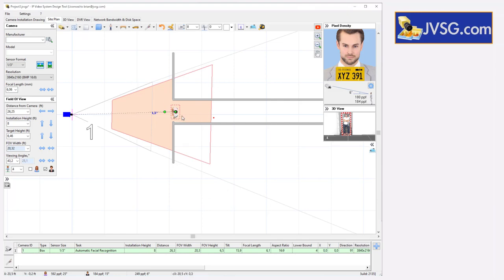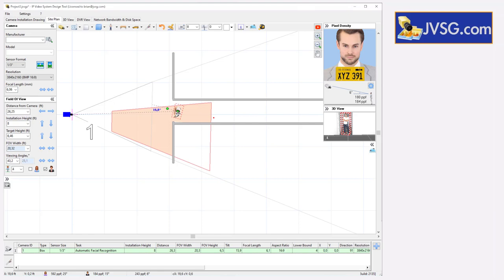But let's take a look at this a little bit more. One problem we can run into is if people are coming down the hall and intending to turn left or turn right, they may be moving at a bit of an angle. So when we adjust our person model with an angle, this also shows us, for this camera position, what angles they need to be facing in order for the face recognition to work per the specification. So if someone's coming down the hallway and already starting to curve left or right, that can impact how our face recognition algorithm may or may not be able to see enough detail on the face.